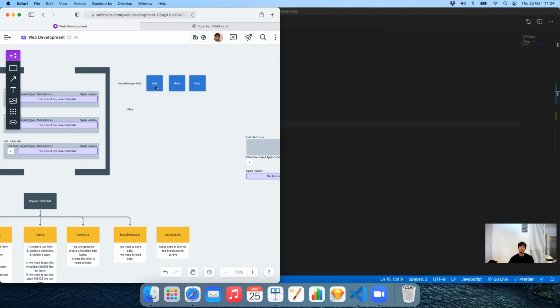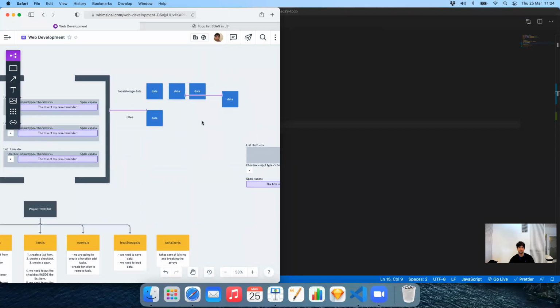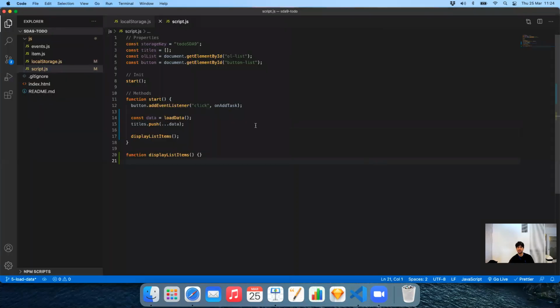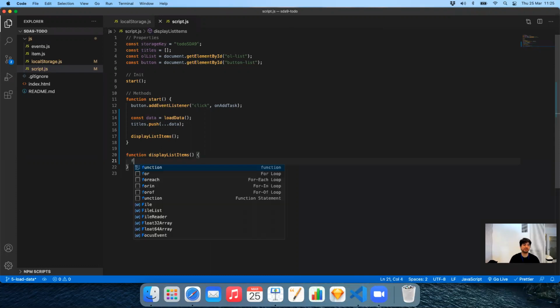So push literally says, for each item in this array, make a copy. Do it like this, in the same order. So this is what we are making with this line of code with the triple dot. So we fill our titles with this information.